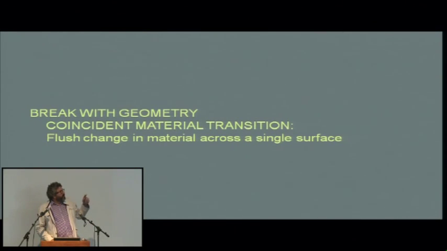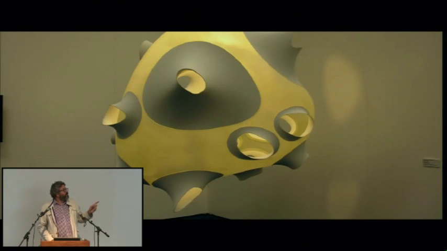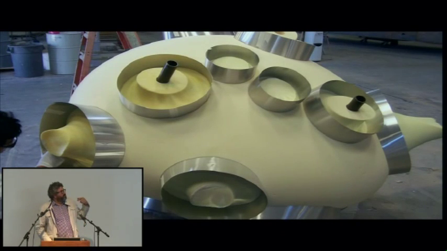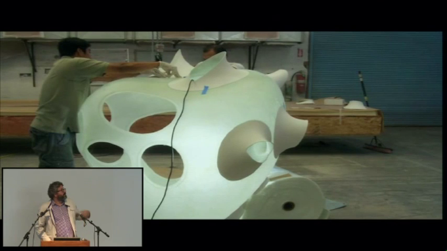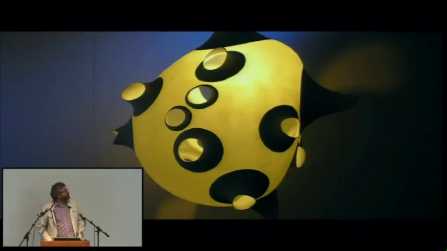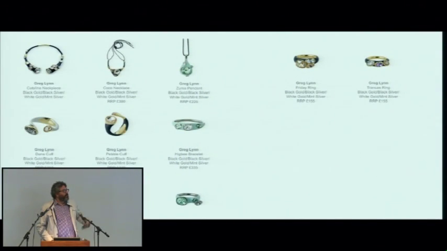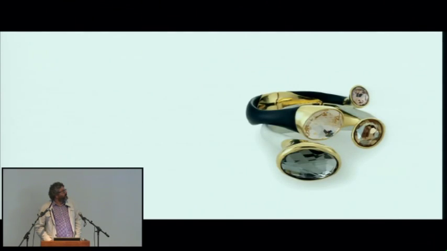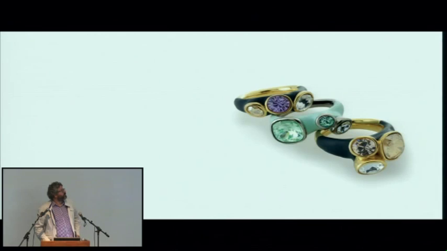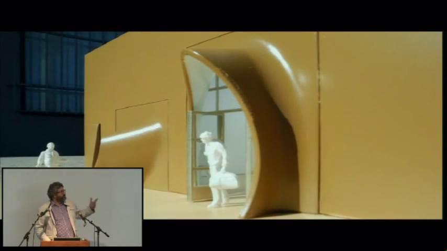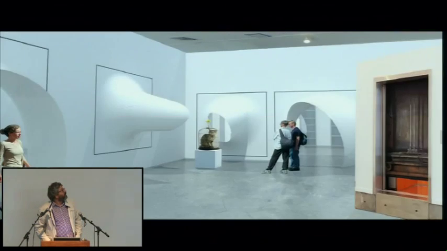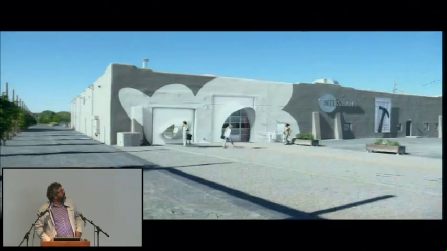And I started to play around with material changes across surfaces which were irrelevant to the geometry. So this is the same form and the same geometry in two different materials, one this translucent fiberglass, and the other fiber reinforced concrete, or fiber reinforced cement. I've got this Swarovski jewelry that I just did, which does the same thing with ceramic and metal, where the two things arbitrarily break material across a monolithic surface. And this facade that we're doing for Site Santa Fe in New Mexico, where we're plugging these composite elements into all the openings around the building.